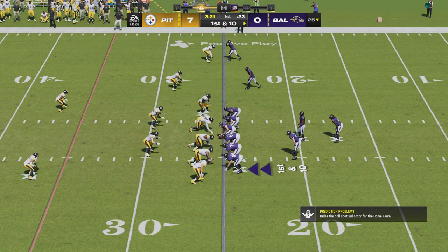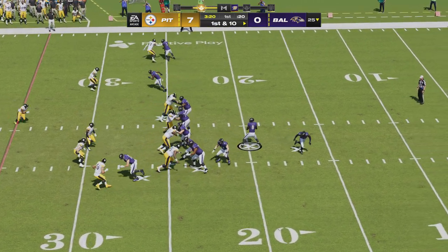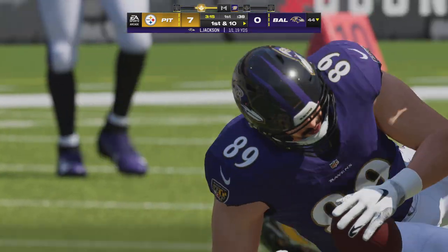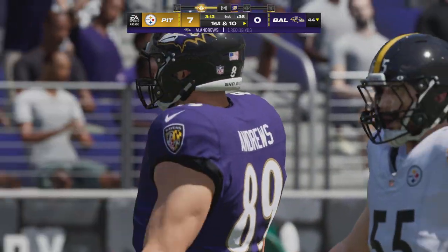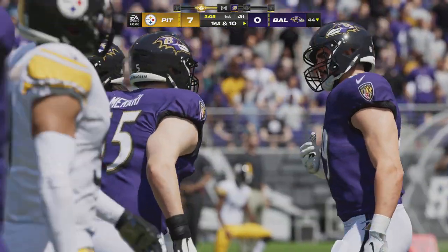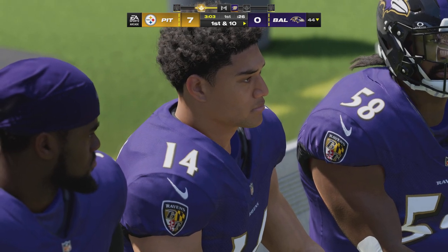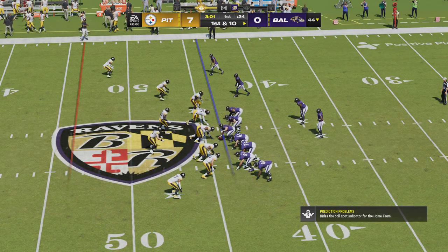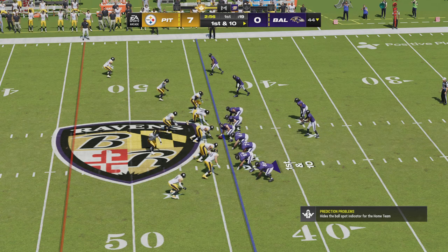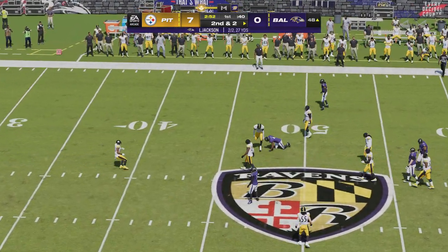Jackson and the Ravens come up first and ten at their own 25-yard line. They'll try and start this drive in the air. That ball caught — it's Mark Andrews, the tight end. They get it up just short of the 45, at the 44. A good drive-starting play, give him 19. Good job to locate his tight end in the middle of the field. He has good pass-catching abilities, and if they continue to find him early, it'll help open up his teammates on the perimeter. You can take the big shots later if he occupies the defense's attention. The result: a pickup of eight, leaving second and two.